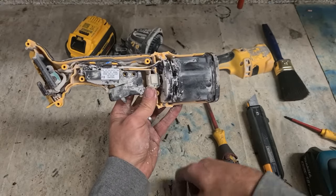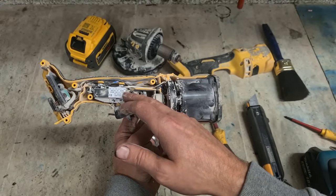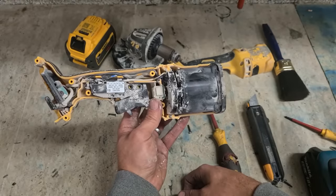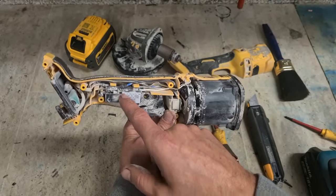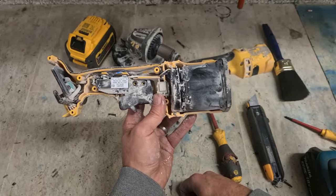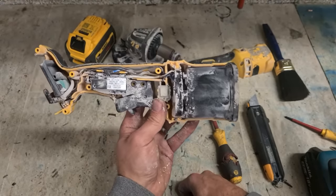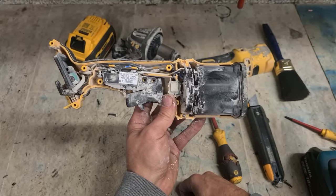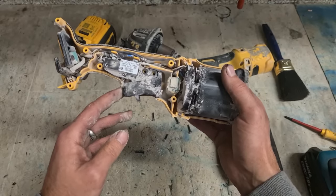Cop yourself on, DeWalt. It's the same for the mixing drill, the 54 volt mixing drill. If the switch gives bother, you're buying a new machine just because the switch failed. Again, same sort of setup as this. You can replace the switch, DeWalt just will not supply it. So if you're looking for a grinder, I don't recommend these. These are just eventually going to be thrown in the dump every time there's a problem. Buy something more reliable, something you can fix if it goes wrong.